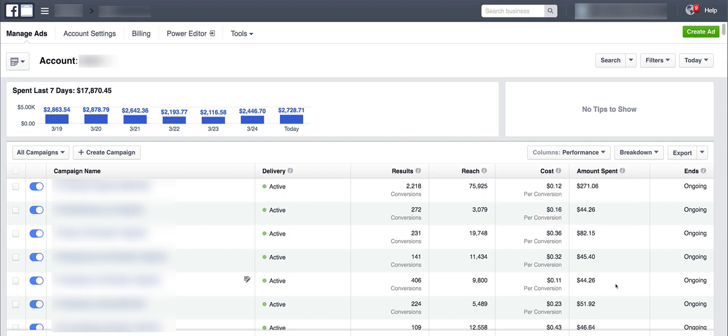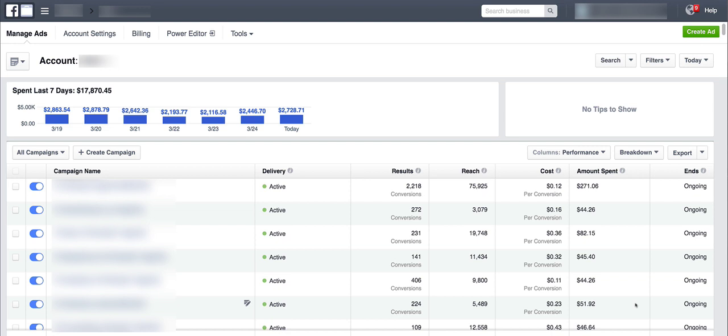Okay, but what's missing here, right? What is missing? Well, we can't see how much money we've made adjacent to how much money we've spent, right? I mean, wouldn't it be nice to be able to tell how much money I made off of this $271 here or this $44? See, right now, all I can see is how much money I've spent. That does me no good. I need to be able to tell which ads are generating a profit for me, right? And I got to tell you, this is one of the main things that screws people up. This is where they miss out, you know?